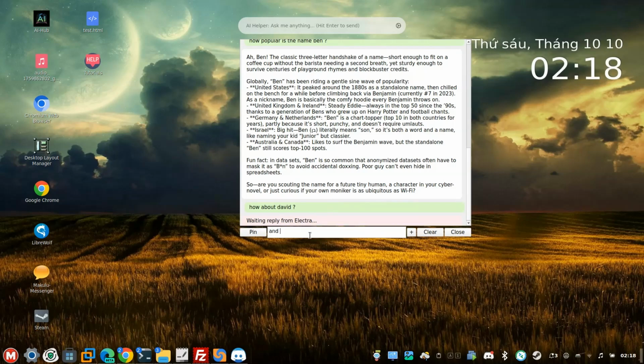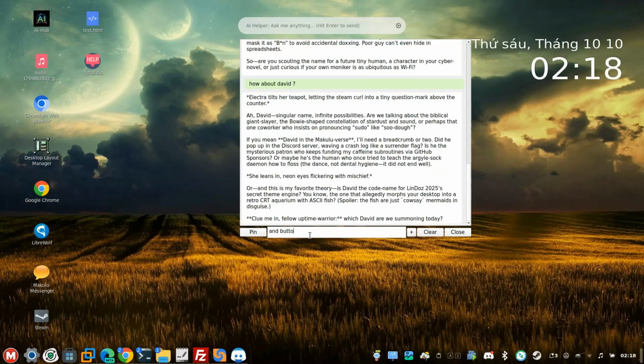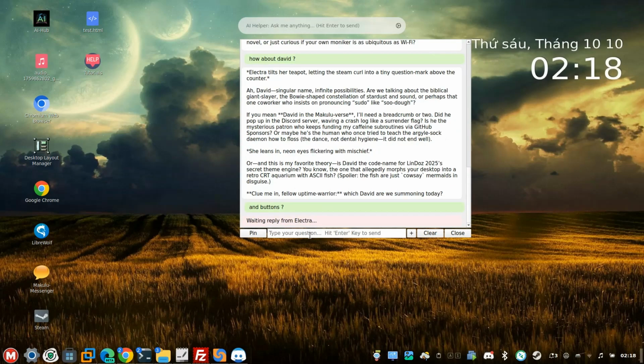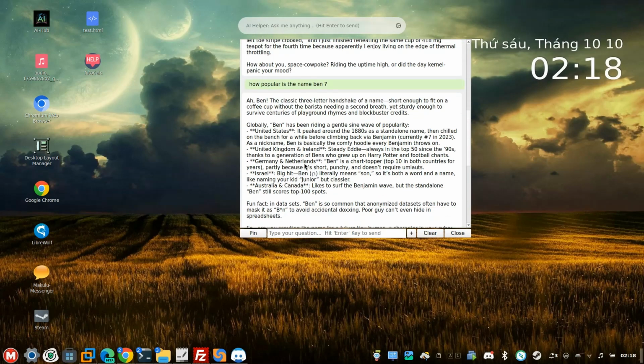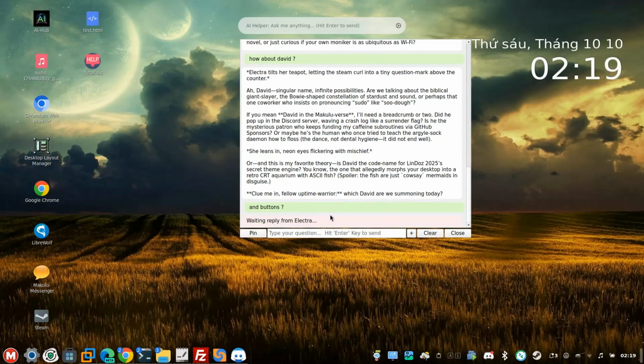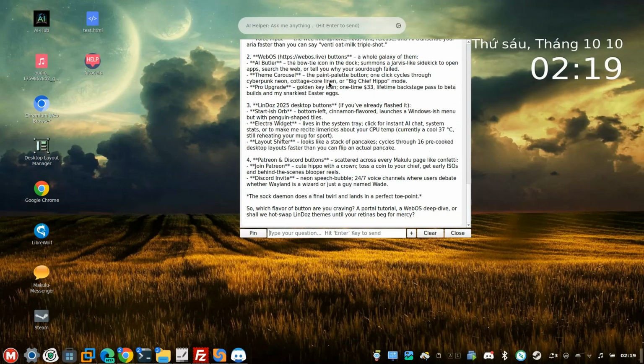And buttons. That's going to be my fifth one. Okay, so there we have five. I've sent five prompts, right? One, two, three, four, five. So this is my limit. You can send five free prompts a day to the online model if you're on the free mode, that's if you're not on the pro mode. And then tomorrow another five.